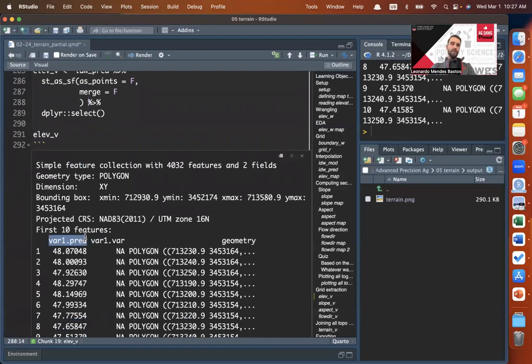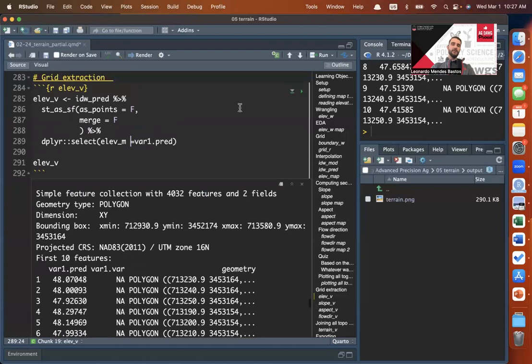I want the column var1.pred, but I want to rename it as well. I can select var1.pred and rename it on the fly inside the function select. I want to call it elevation_meters equal to var1.pred, meaning that now we're renaming var1.pred to elevation meters, so we know what it is, and we know what unit it is as well.